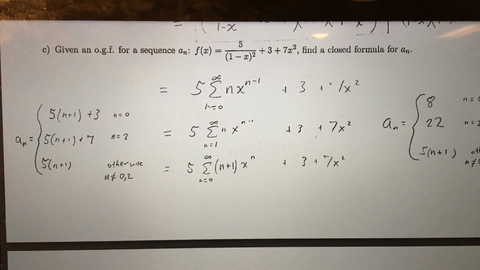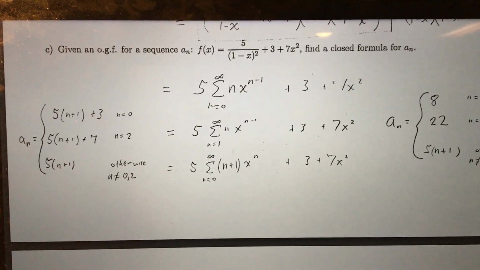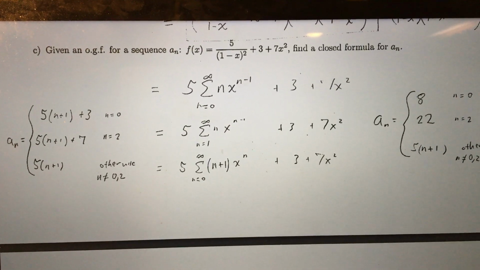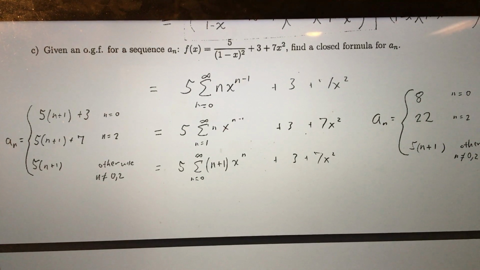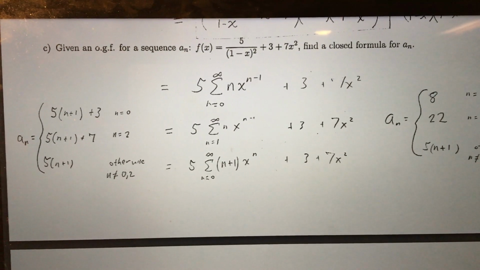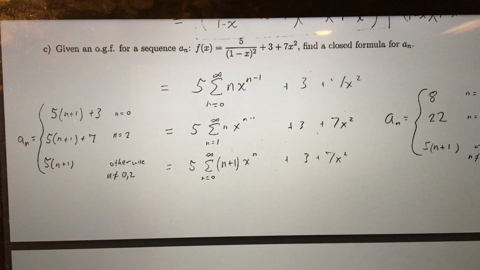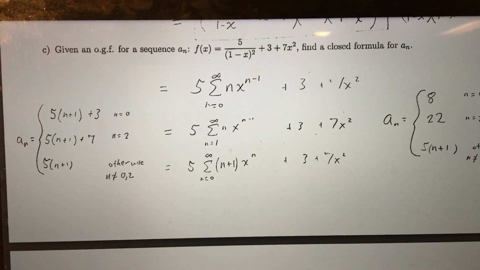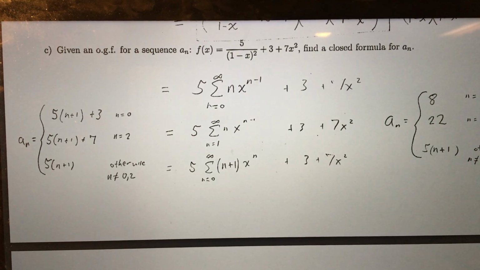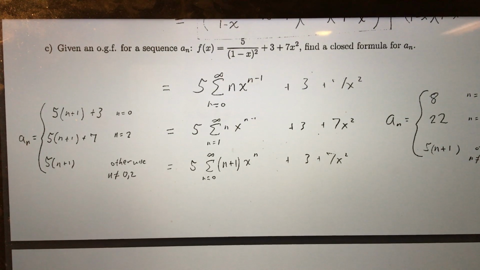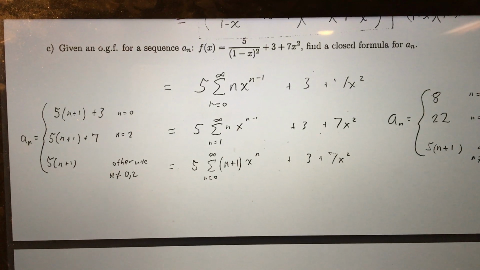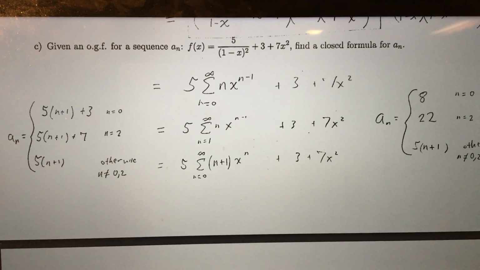All right, so I don't touch that polynomial portion, the plus 3 plus 7x squared, but I need to adjust the Maclaurin series portion of it so that it has x to the n, and I do that by reindexing. In this case, what I did first was realize that the 0 term was 0. When you plug in n equals 0, you get 0. So that means you can, for free, start it at n equals 1. Not adding on that first 0 doesn't make any difference.